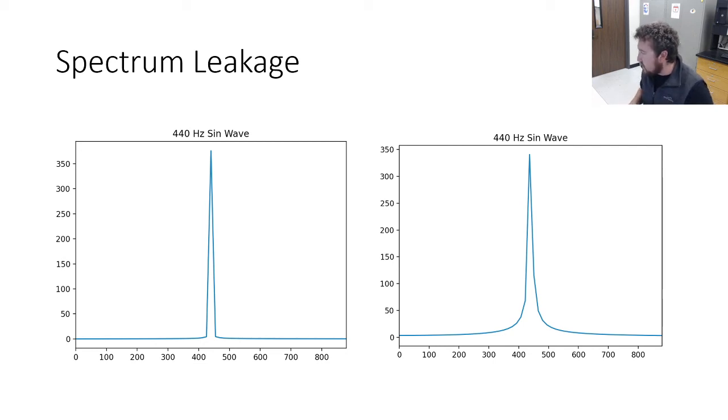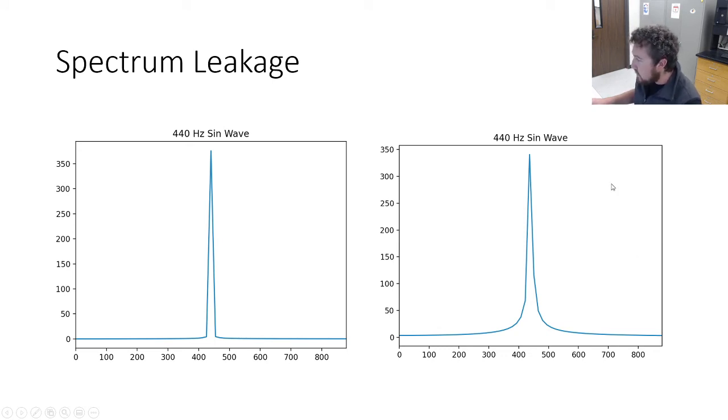For the clean sine wave impulse, does it actually have a slope, or is that just being able to graph it? Oh, yeah, I see what you're saying. It looks like it's not a perfect up and down. That's just from graphing it, right? If you were to take a really close look at it, it's a straight line. If we were to do a scatter plot instead of a line plot, we would see dot, dot, dot, dot, dot, dot, dot, dot, dot, and then one dot up at 440, and then dots all the way down. Whereas if we did the scatter plot of here, we would actually see the dots creeping up like that. So the fact that you see a slope on this line is just a byproduct of how we visualized the signal. So a scatter plot actually would be a better option.